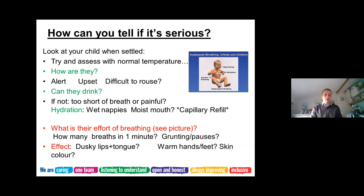Here are some useful tips for looking at your children. You don't need to be a trained medical or nursing professional - just try to step back from those feelings of worry and work out how unwell your child is. It is useful to look at them when they're settled. If you can distract them, perhaps give them a dose of paracetamol and just give it five or ten minutes to let everything settle. Try to assess them with a normal temperature - are they alert and miserable, or floppy and difficult to rouse, which would be more of a concern.